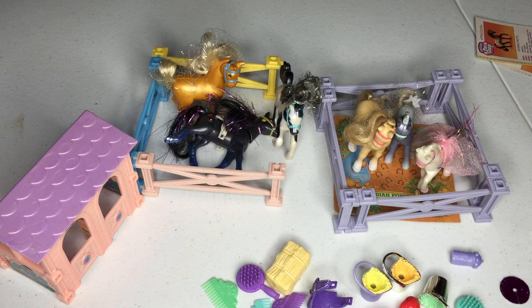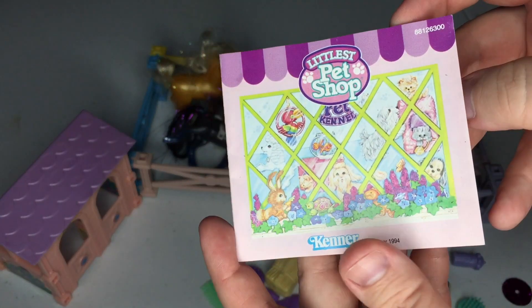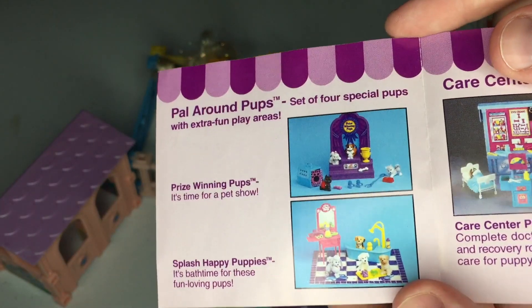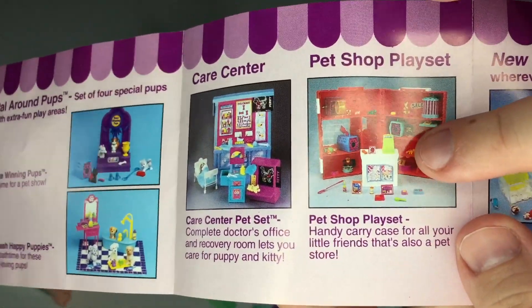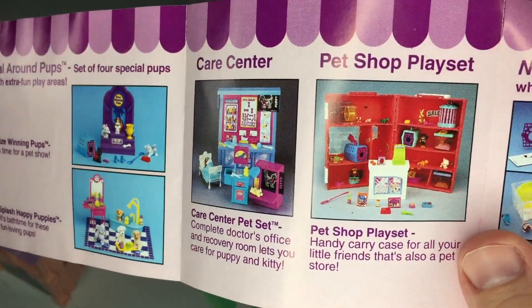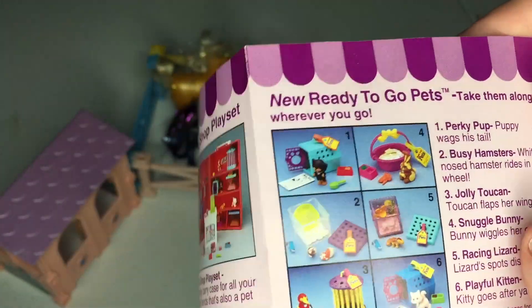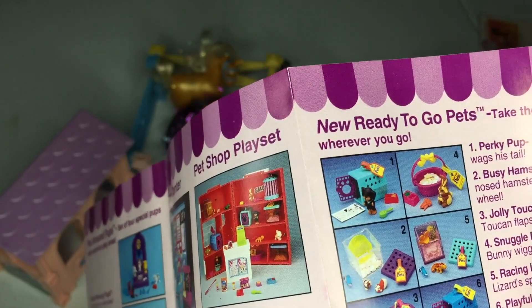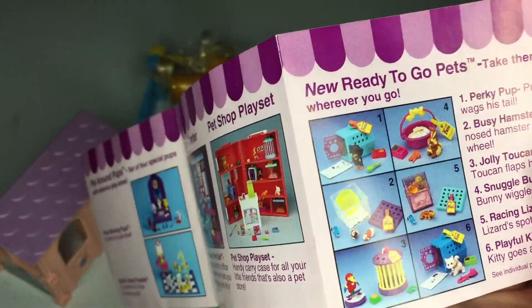And I think that's it other than the bucket that I dropped on the floor like a fool. But I do have an old Littlest Pet Shop catalog that I'm going to open and go through with you, and I'm going to cry remembering all the things I used to have. This looks like it might be Series 2 because I already had them so I didn't buy them again in different paint jobs, which is what the Series 2 kind of was.